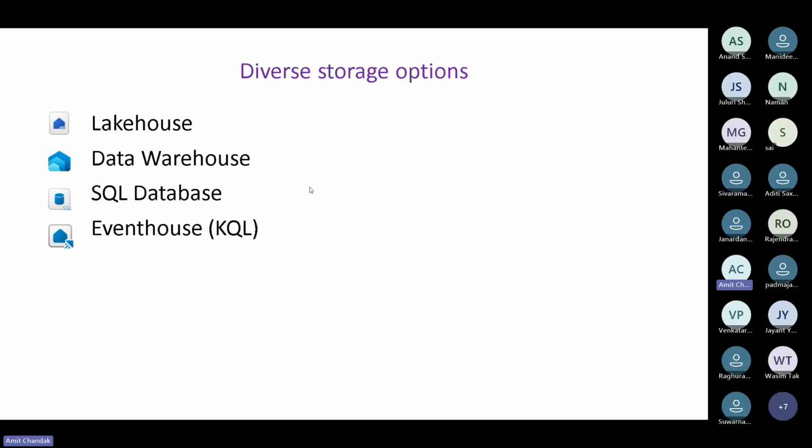Now storage, what are you going to do? Lakehouse. Most of the people in the Fabric world, and especially those who are coming from the Databricks world, Lakehouse would be your choice. Lakehouse provides you more flexibility compared to data warehouse. And why Lakehouse and data warehouse? Because there are two choices for OLAP, online analytical processing, because SQL database is for my OLTP data, transactional data I'm going to save. I'm not going to use it for analytics because it creates another copy of the data.